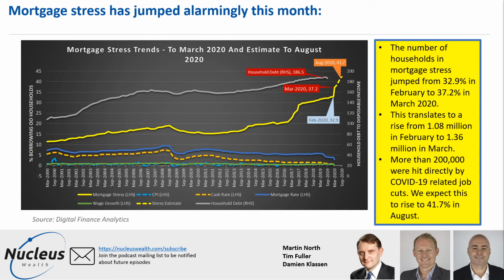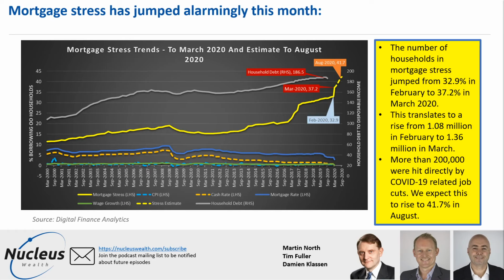So the yellow line is the one. This is my mortgage stress trend from 2000. So it's right the way through the last global financial crisis. And you can see there that last time in 2008, we were tracking up and then we actually eased back. The reason we eased back was because rates were cut and we didn't have a significant issue really with households in stress.